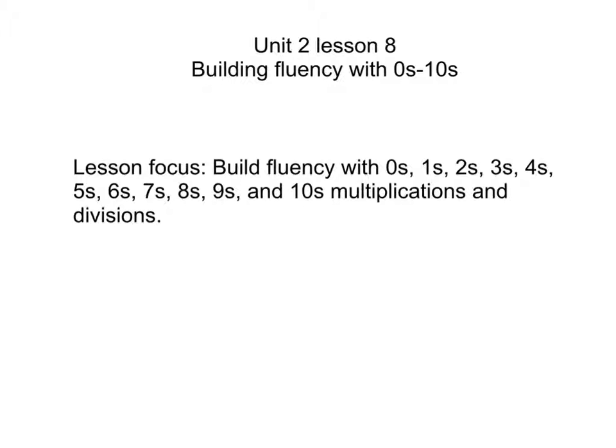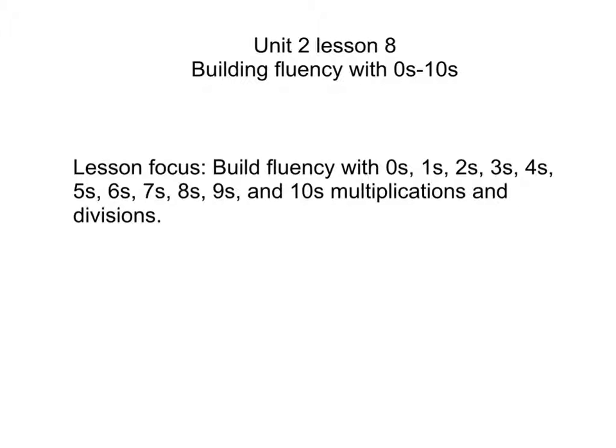We're on Unit 2, Lesson 8, and it's just building fluency with zeros through tens. We've talked about fluency when we talk about reading, and it's about not reading like this. That's the same with math. We have to build fluency. So instead of having to count on your fingers every time, you really start to know and feel confident about your multiplication tables.